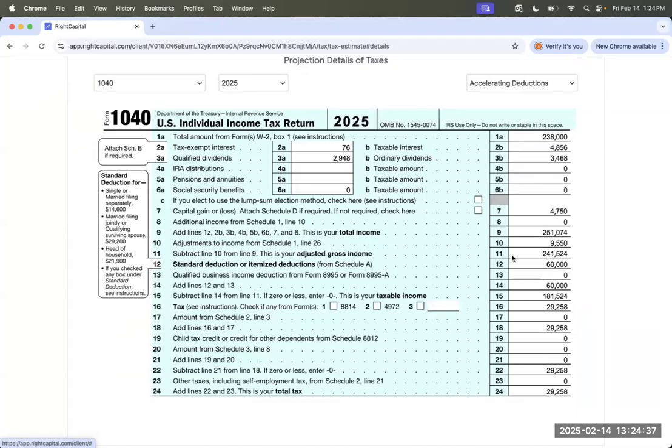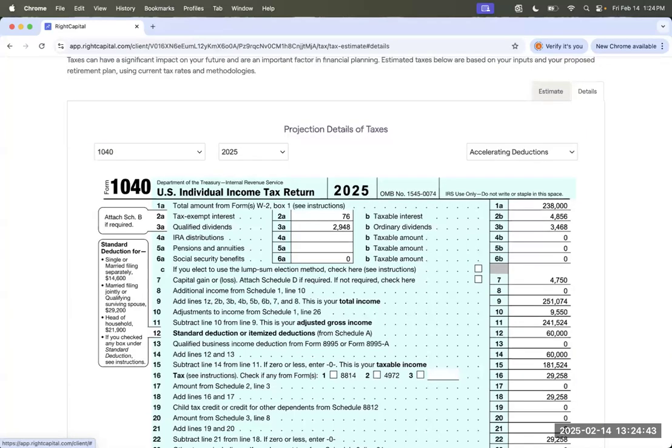So we can also see how much they are taking in terms of an itemized deduction versus standard deduction. Now I want to note that in RightCapital, we will automatically take the higher of. So if they are going to be taking standard deduction, or maybe let's say their itemized deduction does not supersede their standard deduction amount, we would take the higher amount of standard deduction. So in the same kind of note that if we have very high itemized deductions.